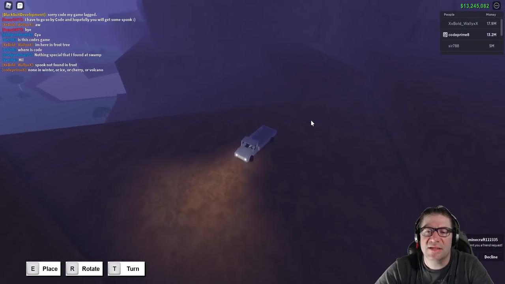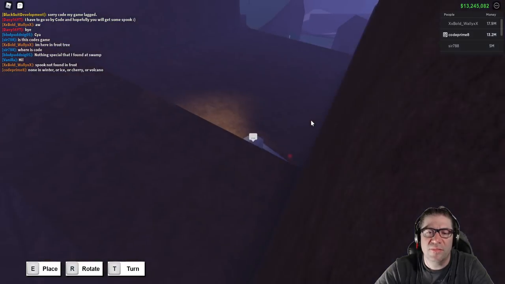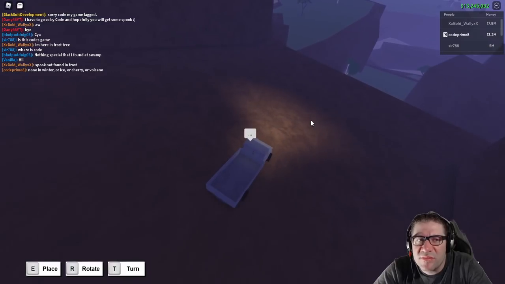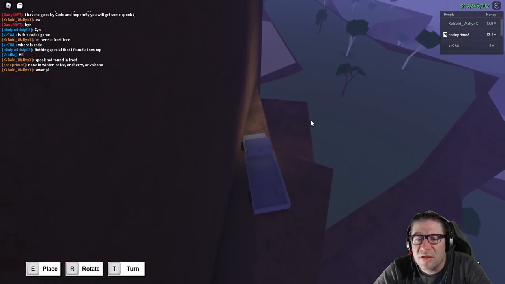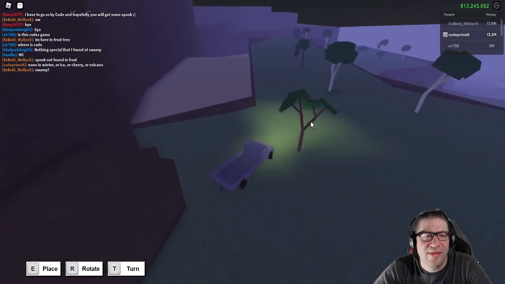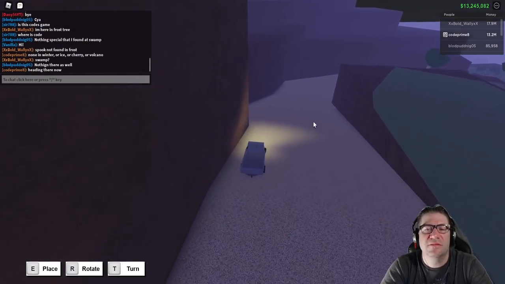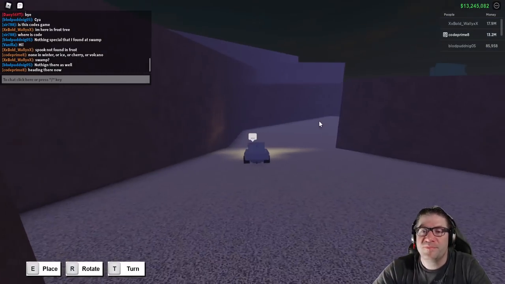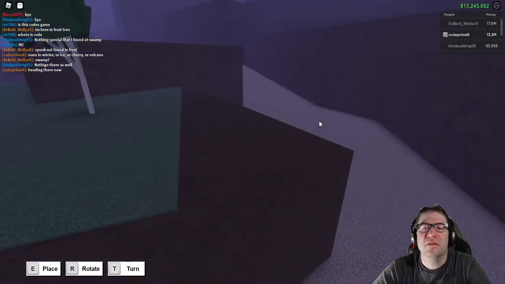Just report to the entire server when we can't find any. Did somebody already check the swamp? Did they say that a second ago? Wasn't sure. Go. Turn. Skills. Heading there now. Oh, I forgot to check back behind me. Oh well.